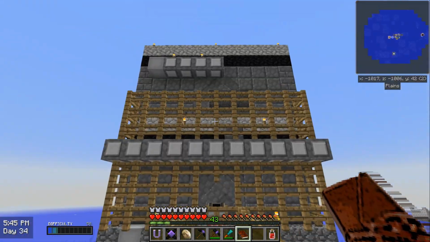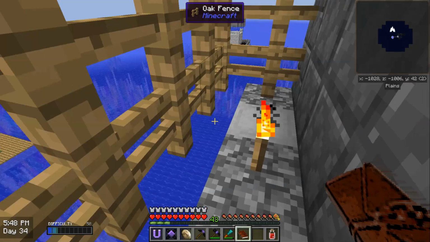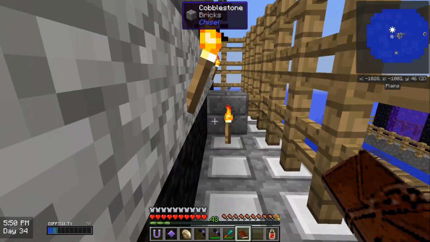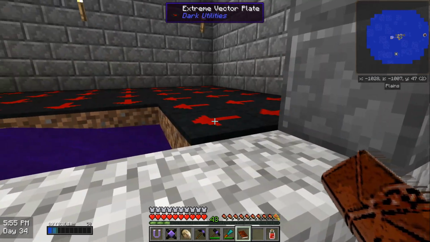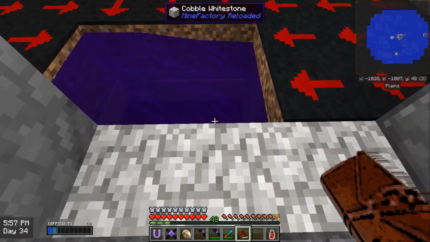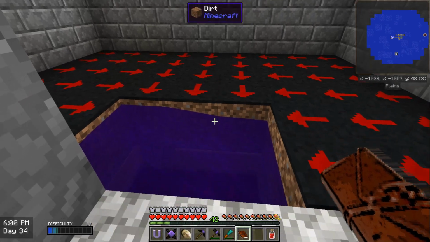Let me show you. I also secured the second level, and I put in those elevators so that I could easily go to the second level. So let's be careful right here because I don't want to get on the elevator. But we have some witch water and we have everything ready.